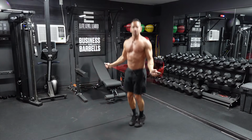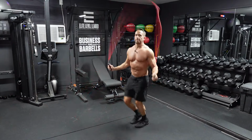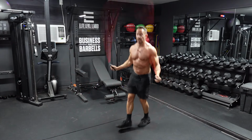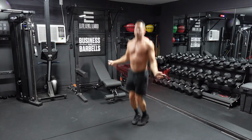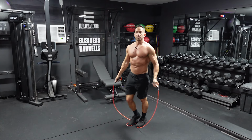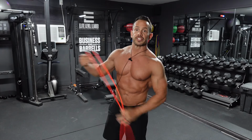You're going to do 1 minute of jump rope. Now, if you want to intensify the workout, you can do run in place, or a little bit of a boxer step, or switch it off freestyle, or you can even do double unders, which is 2 rotations of the jump rope for every jump. Now, whichever movement you choose, you're just going to end up doing 1 minute of jump rope. After that, we're going to set our jump ropes down.